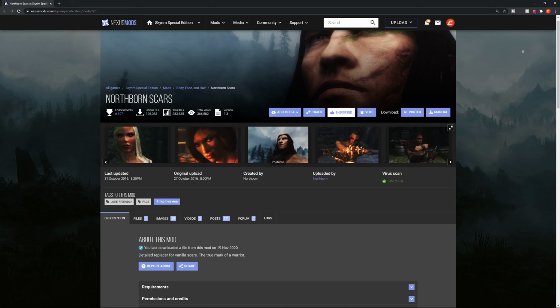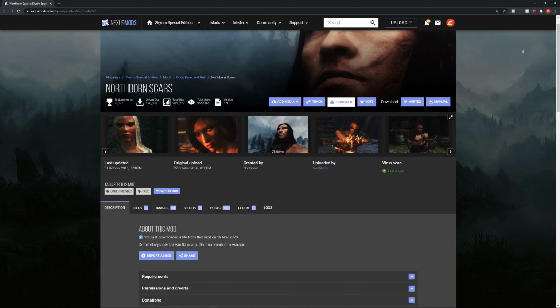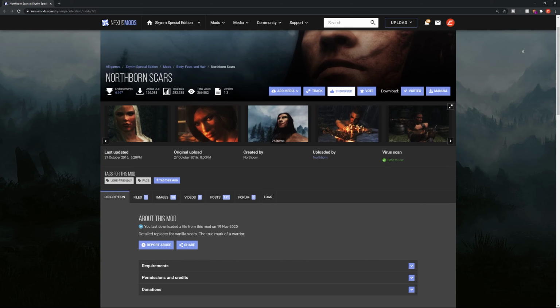Another thing you want, the tint masks retextured. Those are like the body paints and stuff. Those are very, very low pixel count in the vanilla game. So if you are using something like CBBE, you're gonna want a tint mask retexture mod to make them higher resolution so they don't look so pixelated. I believe CBBE has their own, but they look really bad. Also, you want Northern Scars, I believe. Yeah, so you want Northern Scars. That'll retexture the scars in the game, make them look really, really nice.